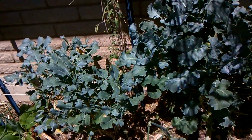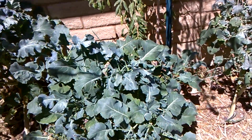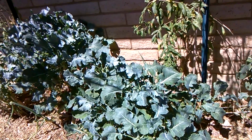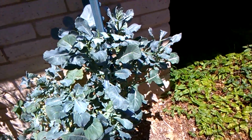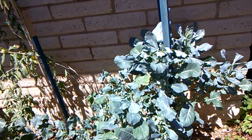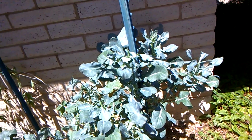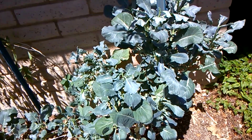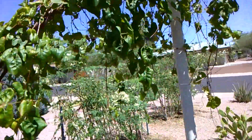Of course, the broccoli's kicking butt. I clipped it so that it would stop bolting. Every Sunday I take whatever's growing on it and make a salad out of it. So once it's done trying to bolt for the year, then it'll keep growing throughout the rest of the year. These are probably over 2 years old. So everything else is doing well.